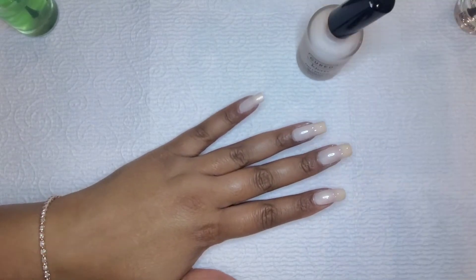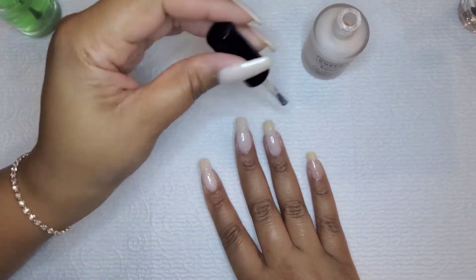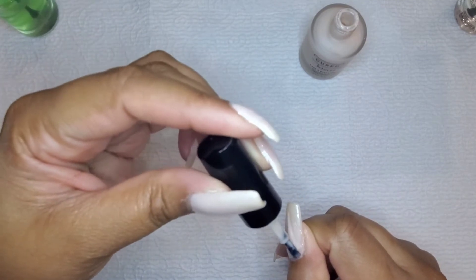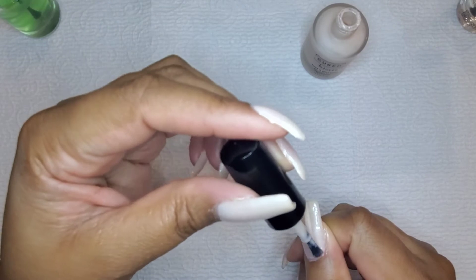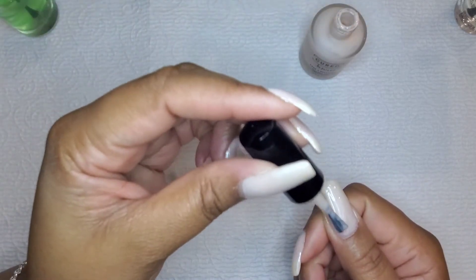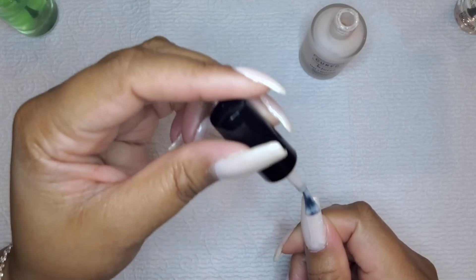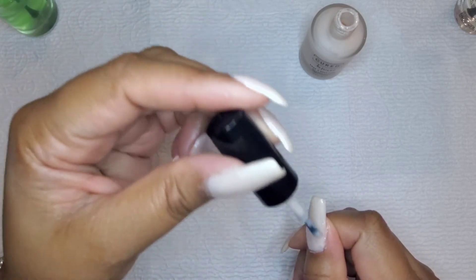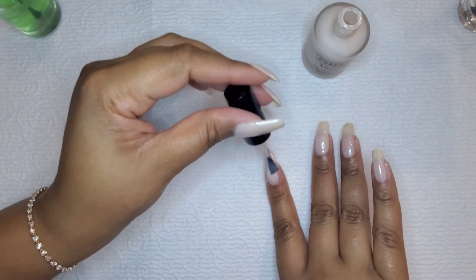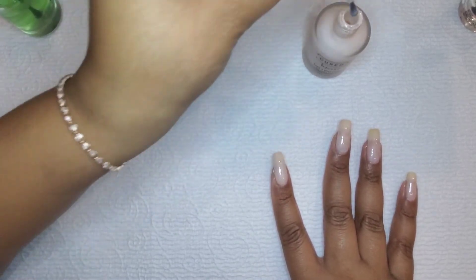I'll show you the second application of polish on my right hand really quick — by now you get the idea: polish the top and polish the bottom. Up until now, it may have seemed like a very daunting task to try to grow your own nails. It is nice to be in control of the length of your nails — whether you just want a little bit of length, just enough to hang over the cushion of your finger. But you haven't been able to keep all your nails the same length at the same time. This is one of the methods I use to keep all my nails the same length, no matter how long or short I want them.